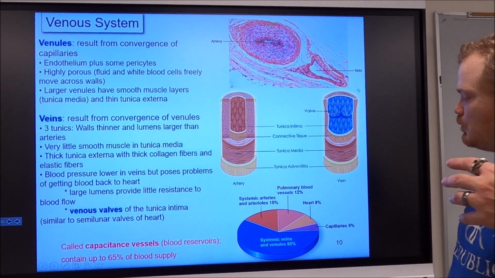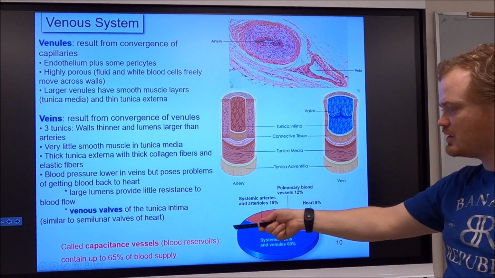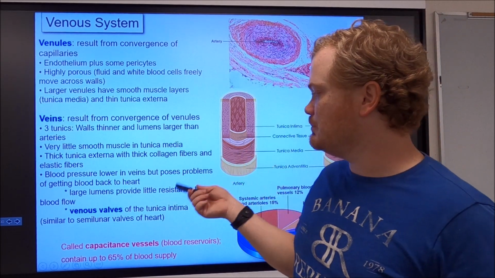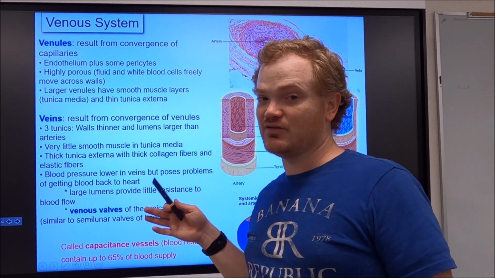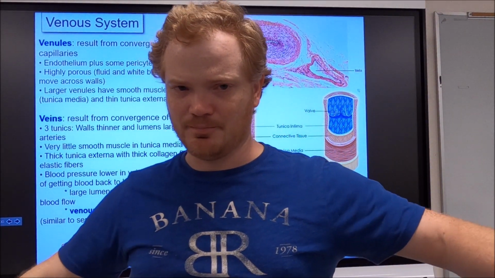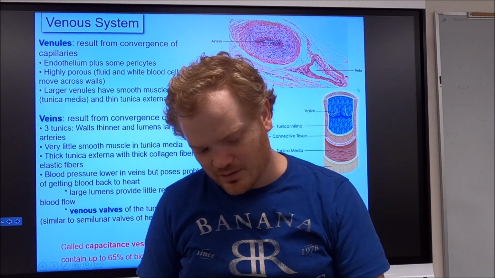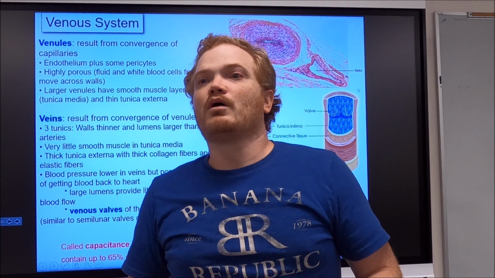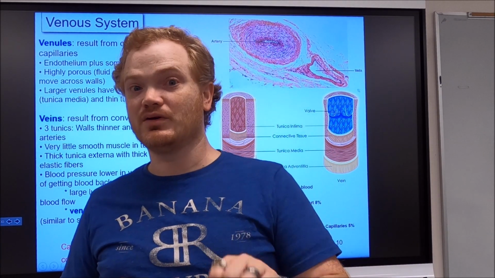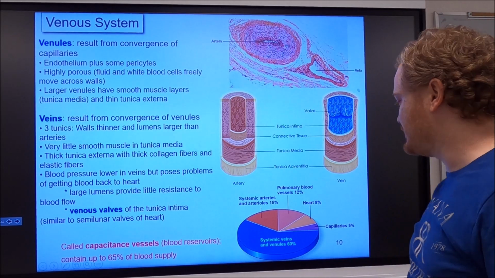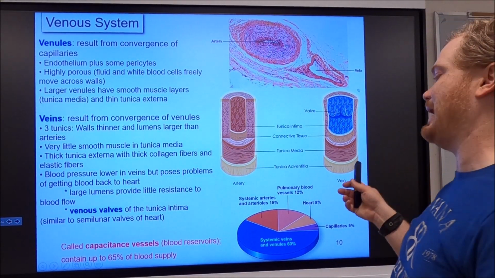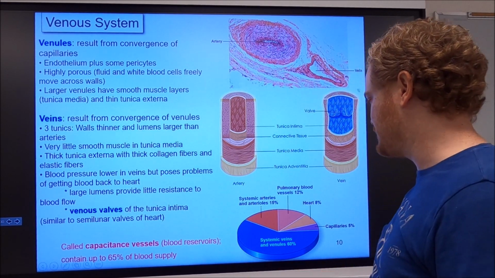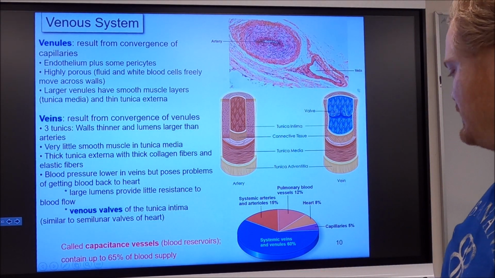And again, worthy of mention here is that most of your blood is found in the venous system at any given period of time, mostly in the lower body. Because again, think about gravity. Gravity is pulling down on this blood, and your heart and other things that we're going to talk about later have to work to get that blood back up into your heart and thus into the arterial networks. The veins are considered capacitance vessels because they are a blood reservoir. They hold a lot of blood internally.